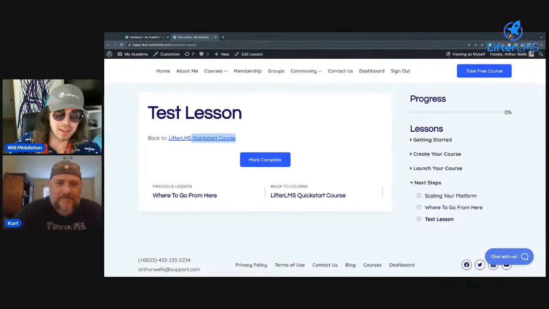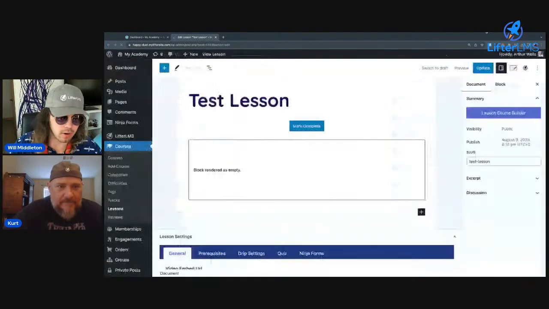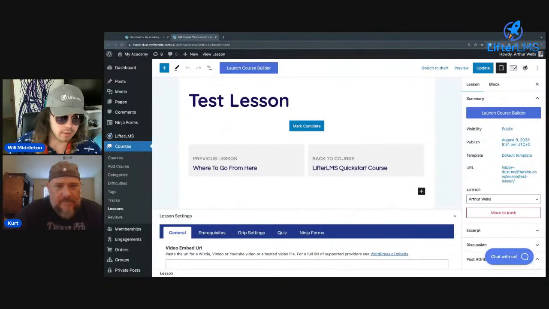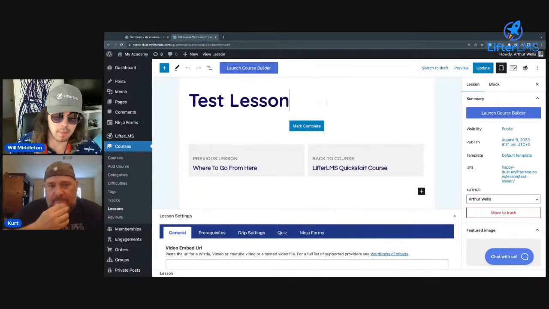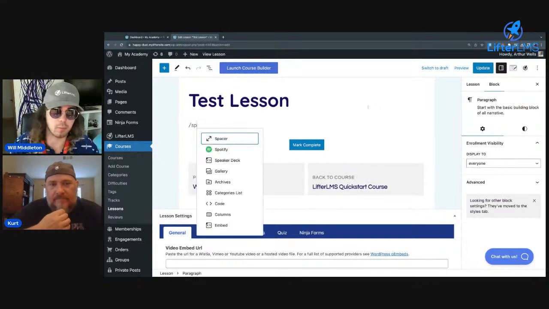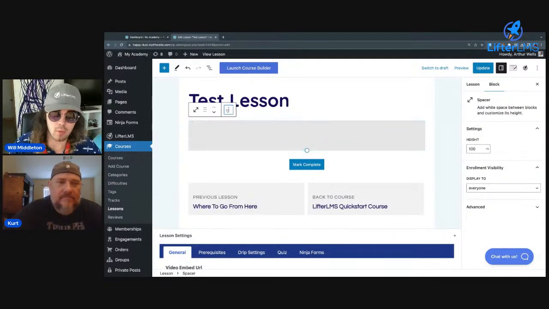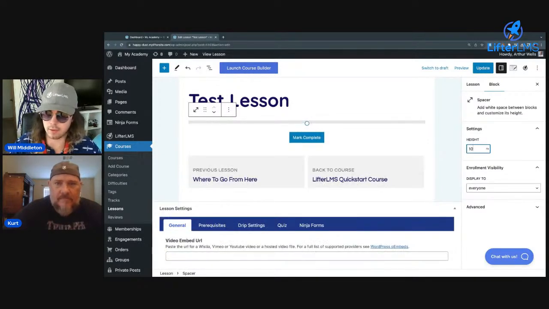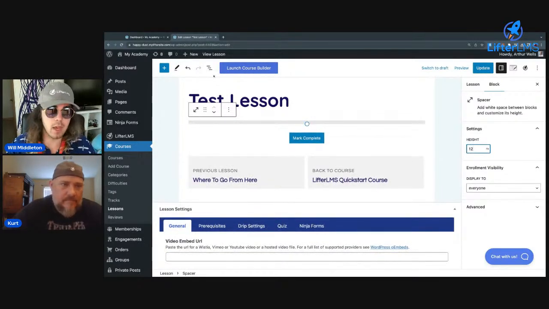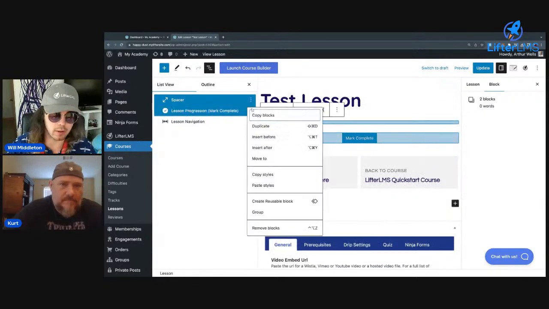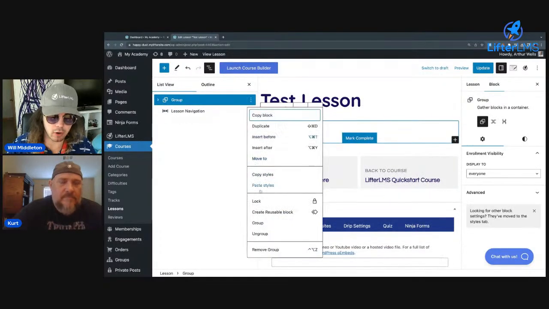Yeah. So, are you using the block editor on lessons, or are you using the Divi editor on lessons? If you're using the Divi editor, maybe in Divi you could drop a spacer, or even in the block editor, you just put a spacer element there. And what you can do is, you don't want to do this on every single lesson, like 10 pixels or 20 pixels or whatever. You could group these blocks together, create a group, and then create a reusable block.